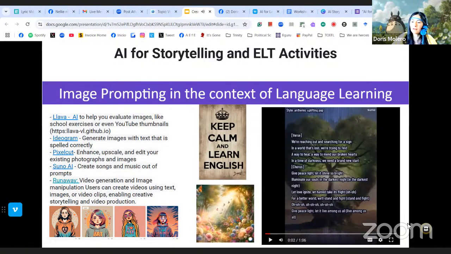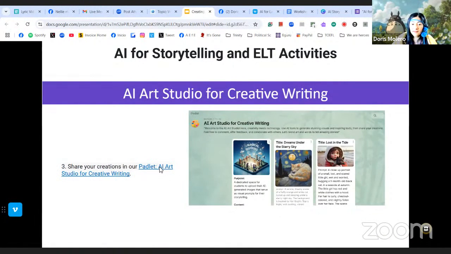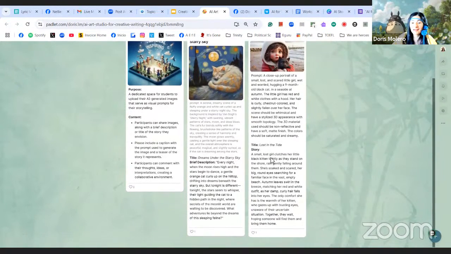Okay, now let's move on. Okay, so this is the Padlet where already some of you have been practicing. So this is the result of the 4 sentence story, I think.